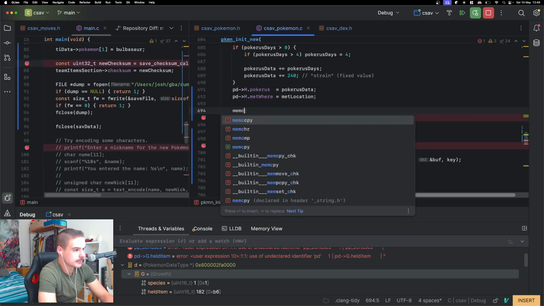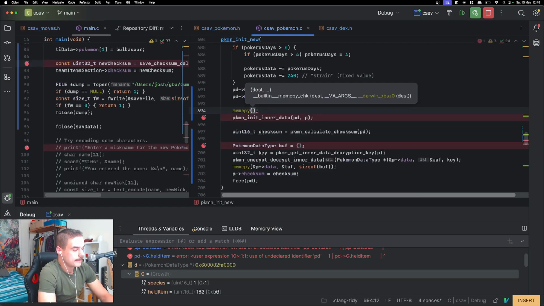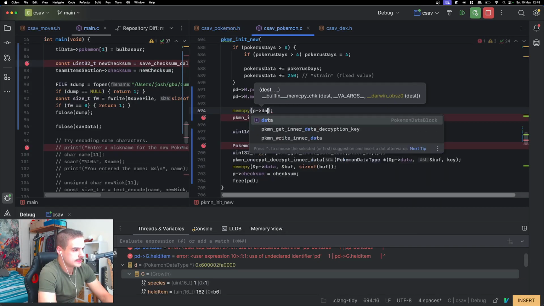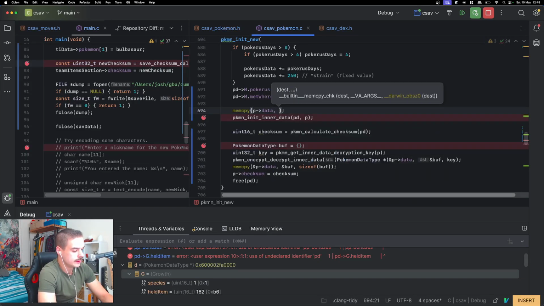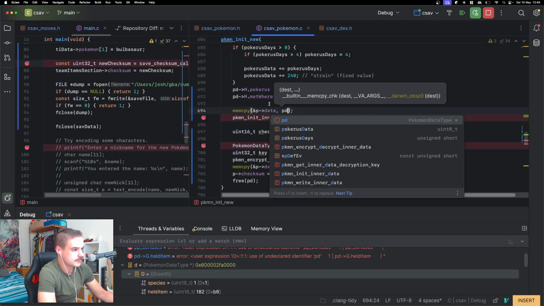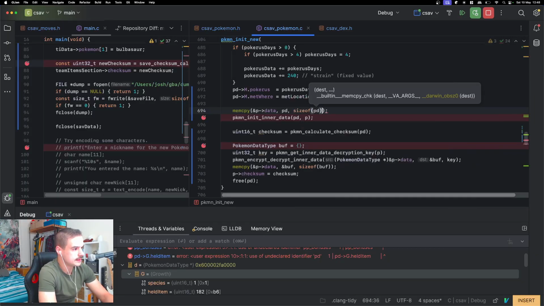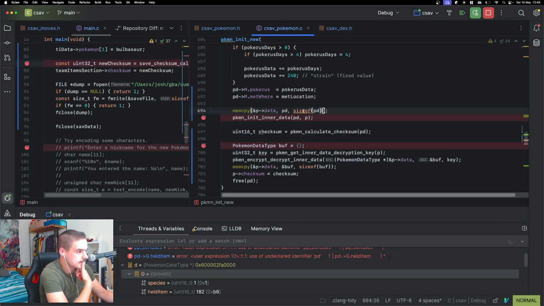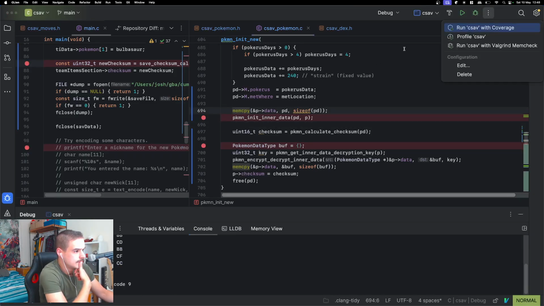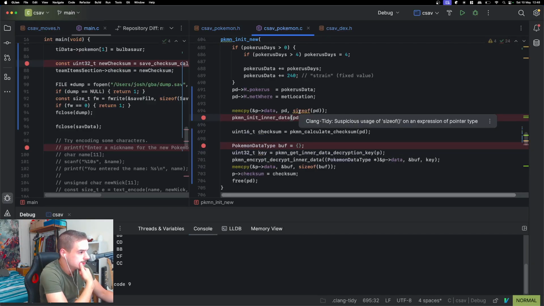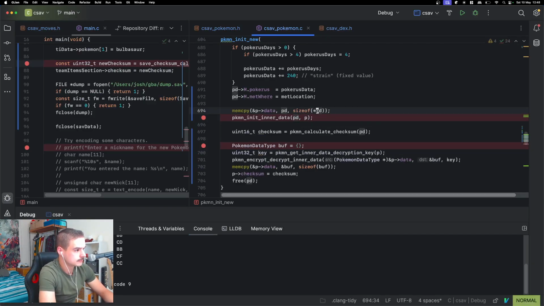Whatever. Let's do a mem copy then. So our destination is P data, and we want to copy. I guess that should be and P data, PD, which is a pointer, size of PD, and that should work. Let's just stop there, see. Yeah, maybe this is fine.